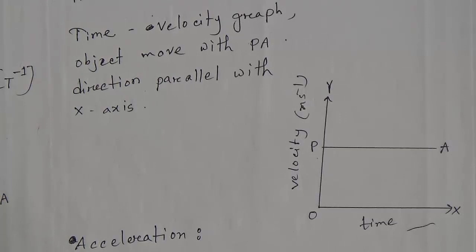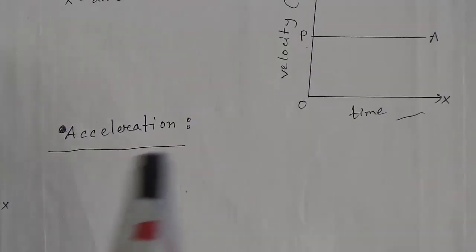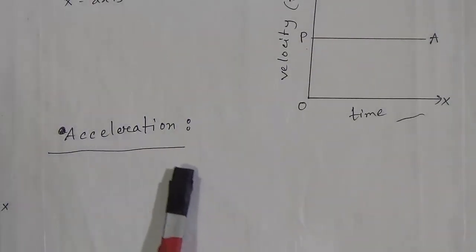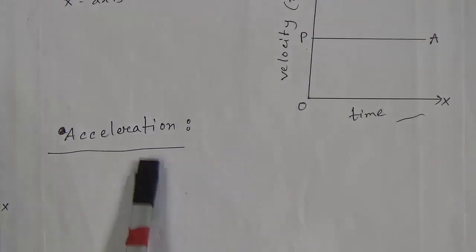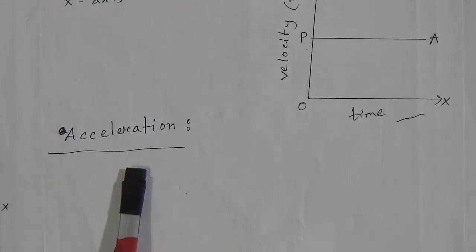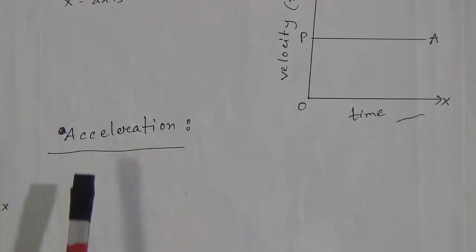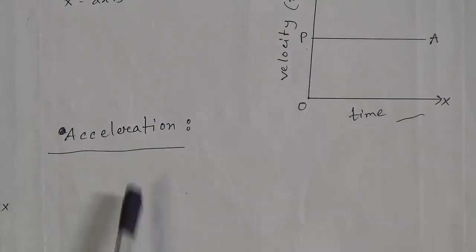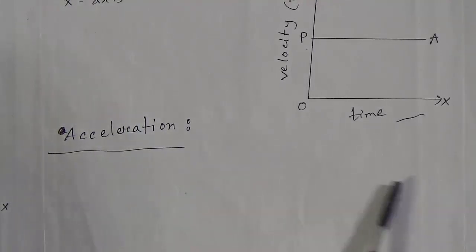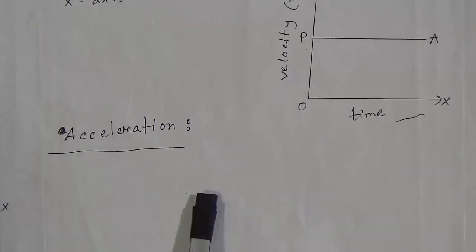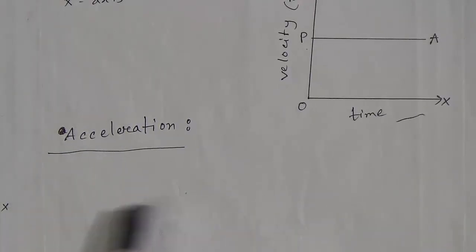Okay, do this one of your own. At first you have to write the definition, then you can write the formula, then dimension, unit, and whether this one is a vector quantity or scalar quantity, and then draw a figure and explain with this figure.